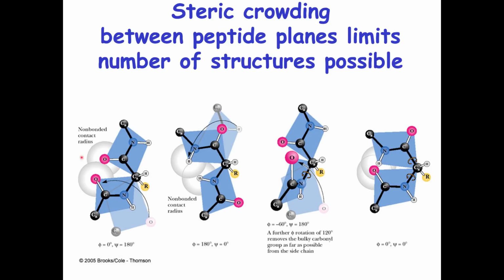So when we look at the structures with the psi and phi angles that are given, we see that steric hindrance is going to prevent this. So these two oxygen atoms are too close to each other. We have overlap of the amino carbons in the second, again, isn't possible. And then in the third, we see additional overlap between the oxygen and the hydrogen. So again, out of the three possibilities, only one of these is actually observed.